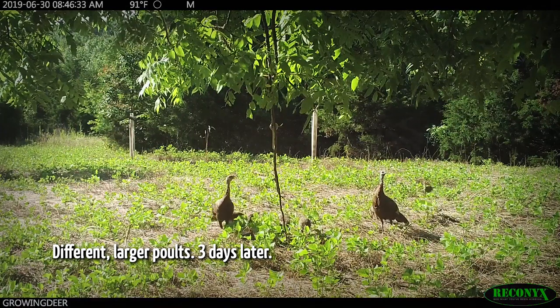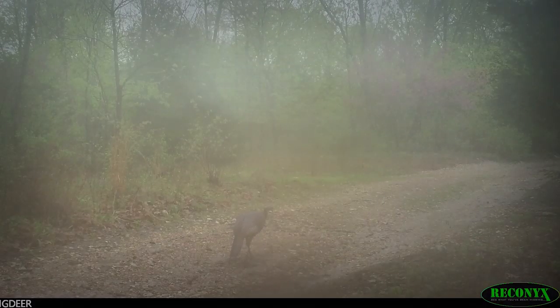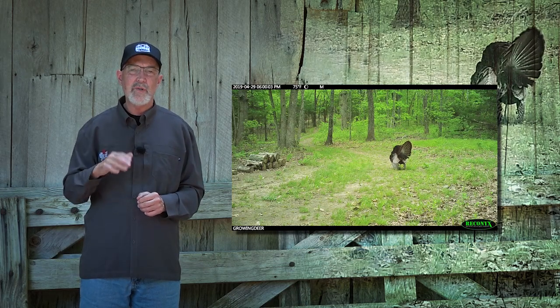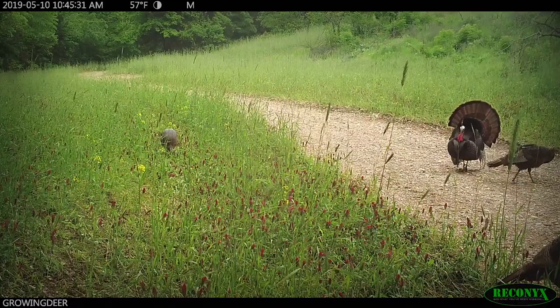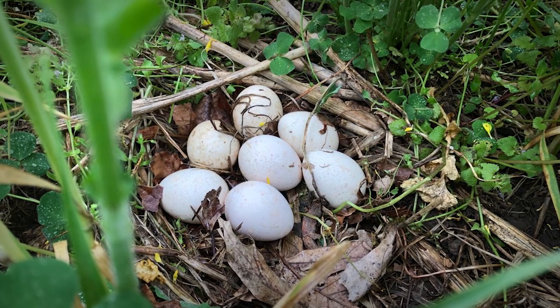During wet springs, turkey nests can be destroyed by flooding, or wet hens have a very loud odor and they can attract predators. In Missouri, the turkey season is set to occur after most hens have been bred. Probably due to the weather conditions, it seems toms work constantly with hens throughout the entire season in Missouri. This is probably the result of all the rain and hens attempting to re-nest.